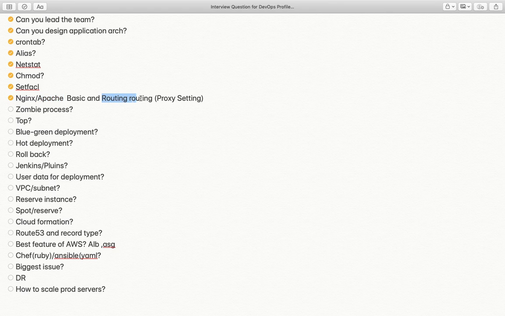Then after, like routing and policy, if there is a URL and we need to redirect it to some other server, how do you need to go for this? So maybe you need to go for proxy and reverse proxy pass settings within your httpd.conf file for port 80 and ssl.conf file for 443, and maybe some other port you may have.